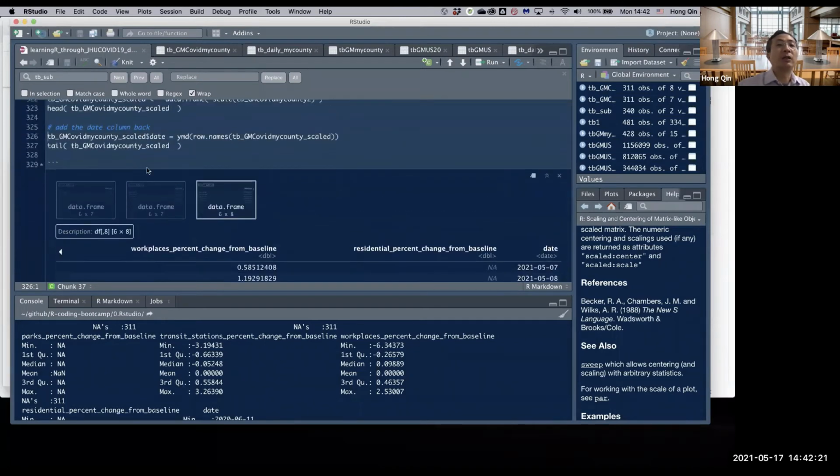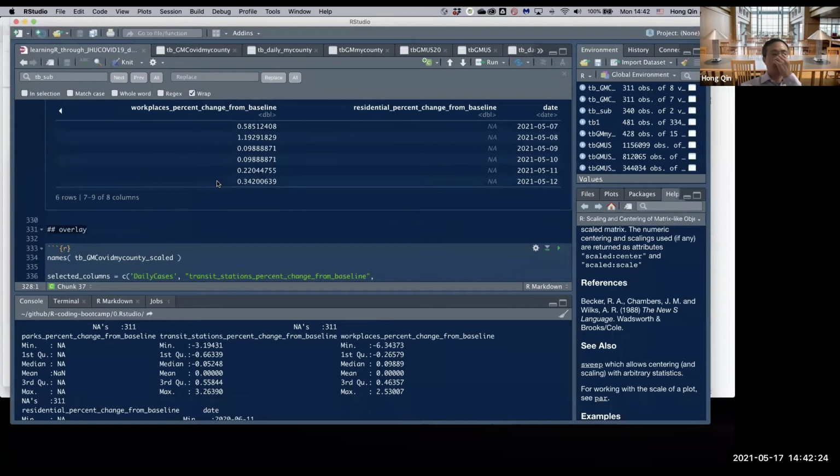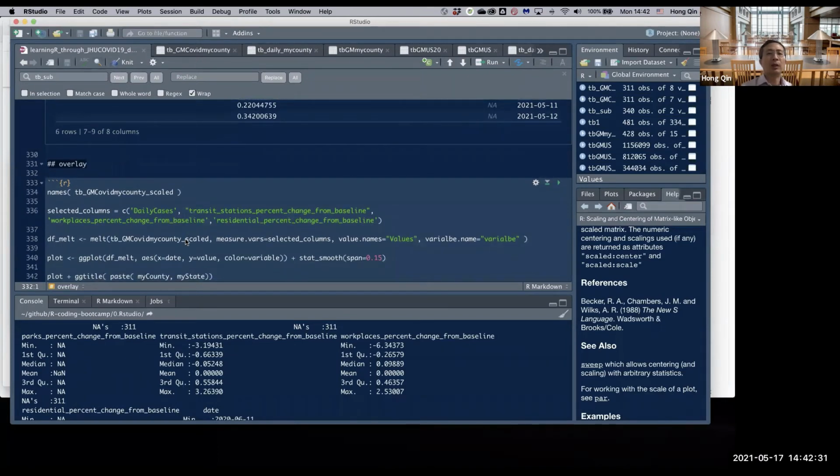Once we have everything on a similar scale, now we can actually put them in the same overlay plot. So this is what the overlay does. Now, ggplot seems to only handle two values, x and y. But how do we generate a multiple plot? Apparently that is controlled by color. And so the way for ggplot to plot multiple variables is to first call melt.